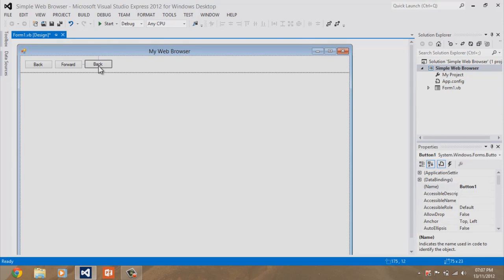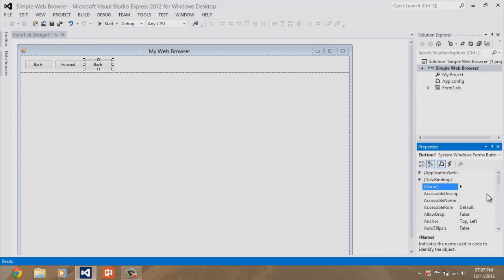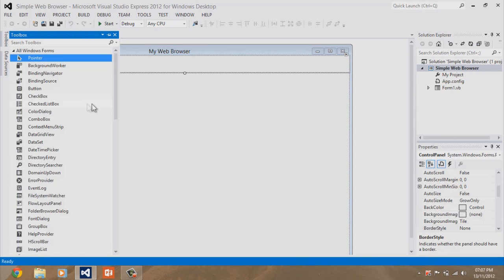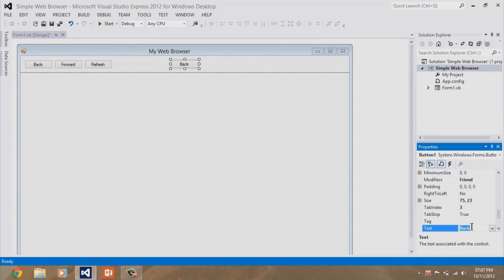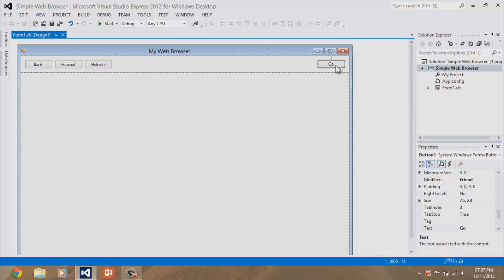Paste another button in. This one is going to be the refresh stop button. It's a bit of a long name. You could just call it refresh button if you wanted to. This is just going to be refresh. This button is going to do both refresh and stop. So it's not too advanced for a basic tutorial. It's not really advanced at all, to be honest. It's just an if statement. And this one's just going to be go, and I believe that will be everything I actually covered in terms of button wise.